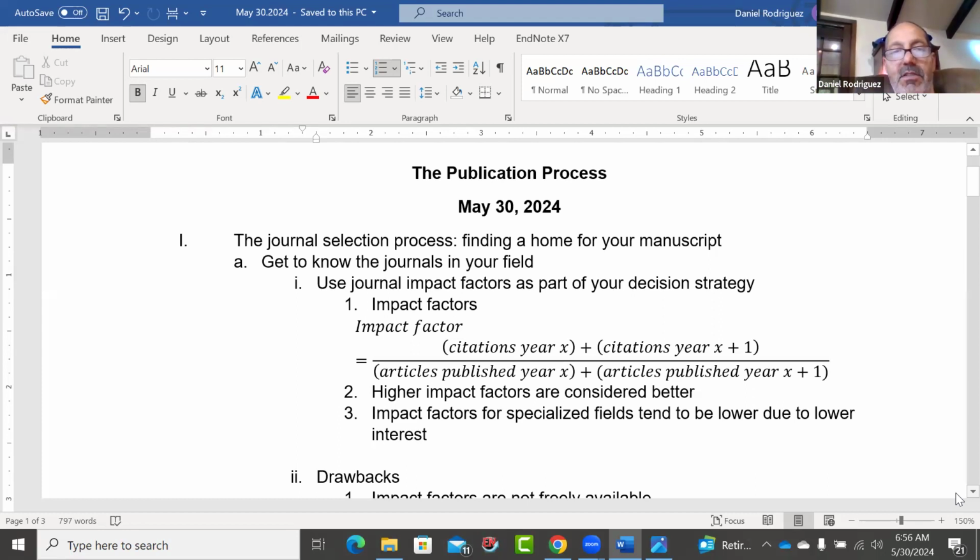So today I'm going to talk about what the process is to getting published. Well, first thing you've got to do is find a home for your manuscript. In the last lecture, I talked about writing the manuscript, but now it's written, ready to go. Generally, actually before I start writing the manuscript, I try to find a home for the journal. That's an expression we use, a home for the journal.